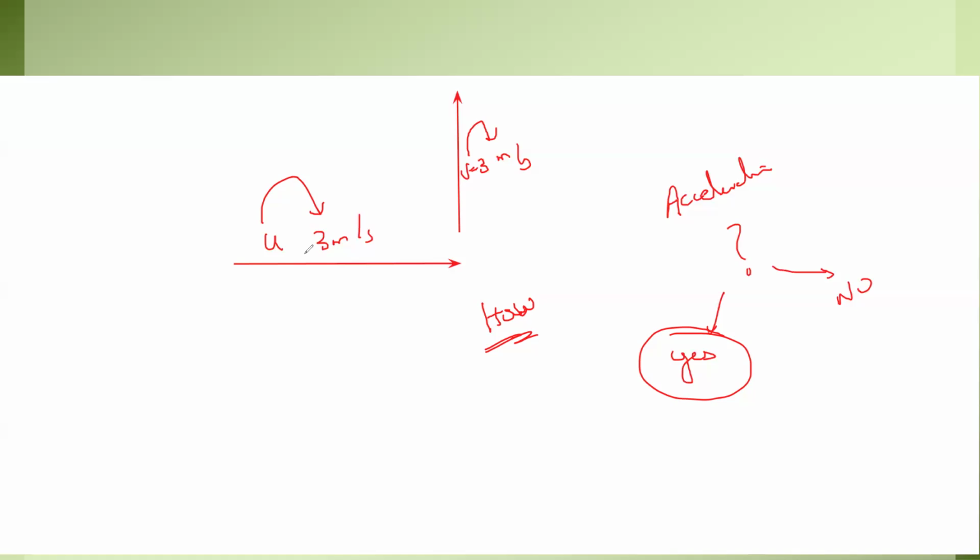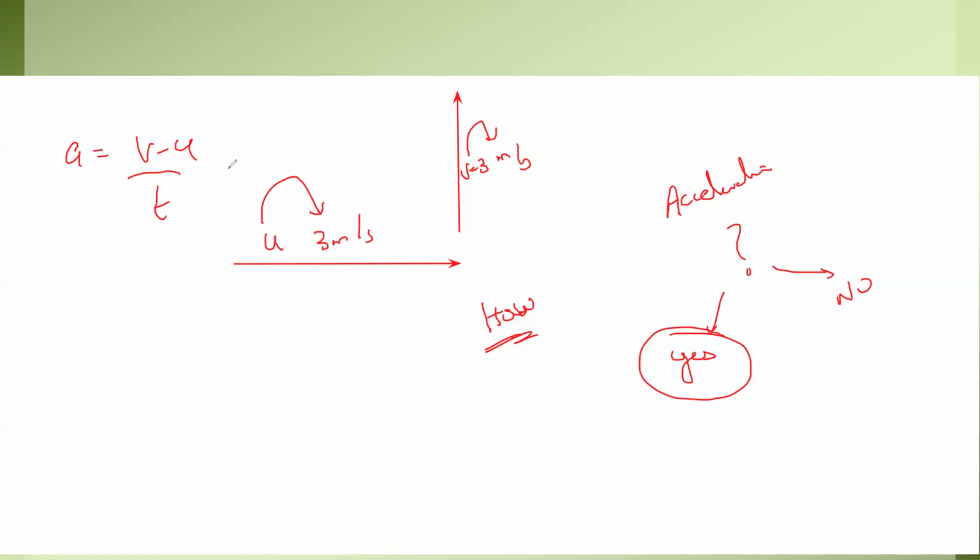So what will be the acceleration of this object? How can we work out the acceleration? Because acceleration is v minus u over t. Why is this object accelerating? Because the term acceleration means rate of change in velocity, and velocity is a vector quantity. If the direction changes, the object is also accelerating. So how can we work out the acceleration of this object?